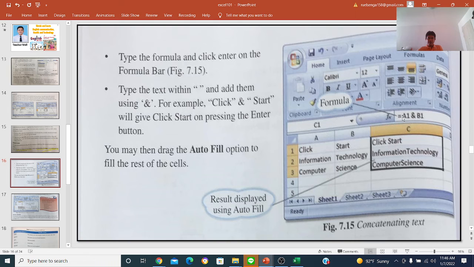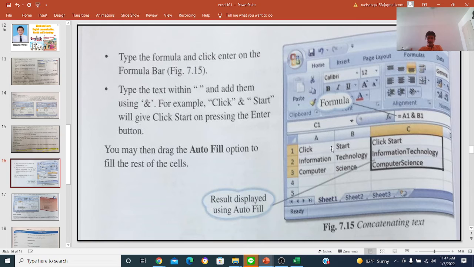There is a formula here: equal A1, which is click, and then we concatenate by adding the ampersand operator followed by B1, which is start.